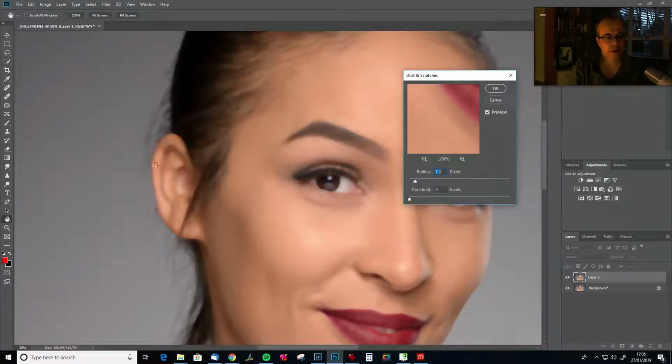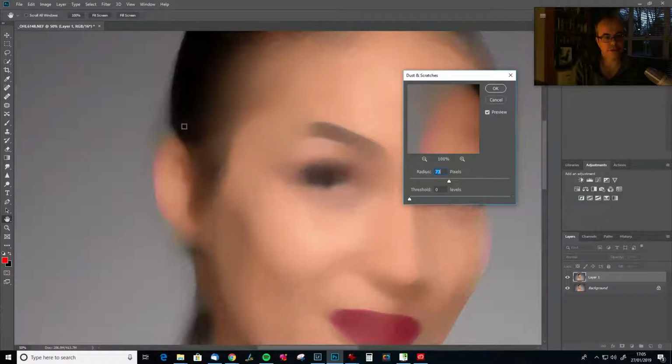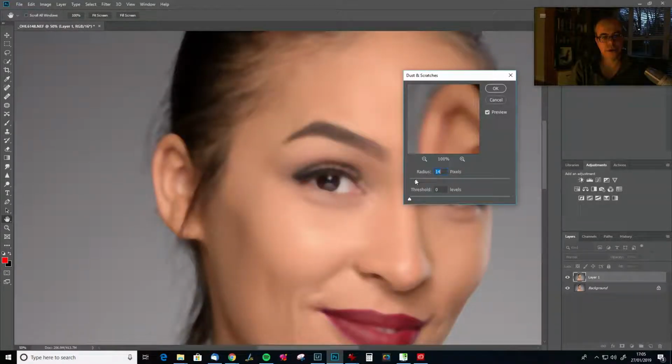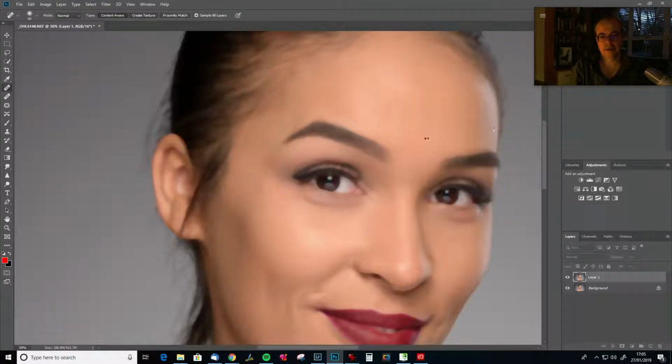So we think it would actually take quite a bit to get rid of that. So if we put it up to 73, you see it's still kind of there. So I think the best that we can hope for with this is to put it down to somewhere around 11. Press OK, let it actually produce the real one of that.